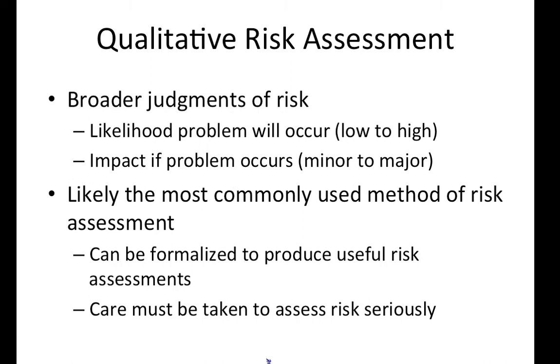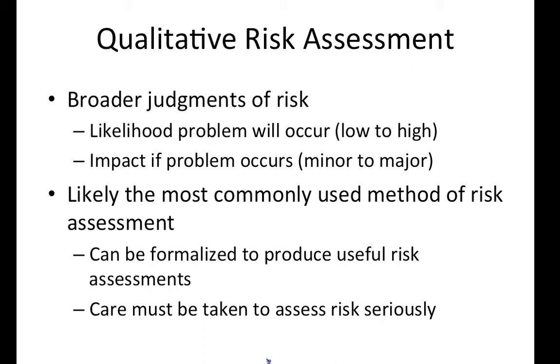Qualitative risk assessment is likely the most common approach to assessing project risk, assessing the likelihood a problem will occur. These assessments are often judged to be low, medium, or high. This may be the most often used risk assessment in practice because when a risk is identified, a quick assessment is made about its likelihood. If it's judged to be low or unlikely, the risk assessor moves on to another risk. The risk, of course, is in dismissing the likelihood of a risk too easily without sufficient consideration.